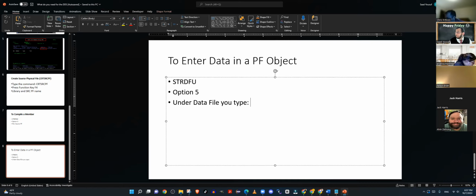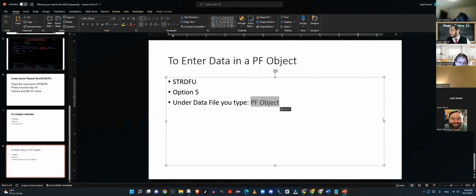Under data file, you type the name of your physical file object that you just compiled, the member you turned into an object. So for example, if I want to put data in cars 2022, I'll just put cars 2022 there. Whatever member turned into an object in which I want to enter data, I'll just put the name of that there.